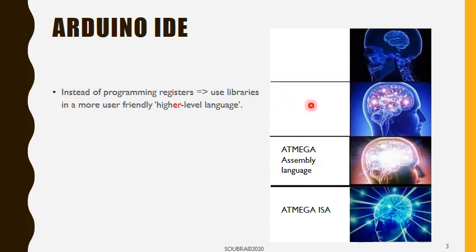Above that layer, we can have what we've seen in last week's lecture, the embedded C, for instance. And here we're using the C language in order to program the registers using their names. So all we have to do is put particular values, 8 bits or hexadecimal values, in the names of the registers that are concerned with a particular feature. So for instance, if we want to choose the direction of a particular port in order to define it as an in port or an out port, we can use the DDR register, for instance.